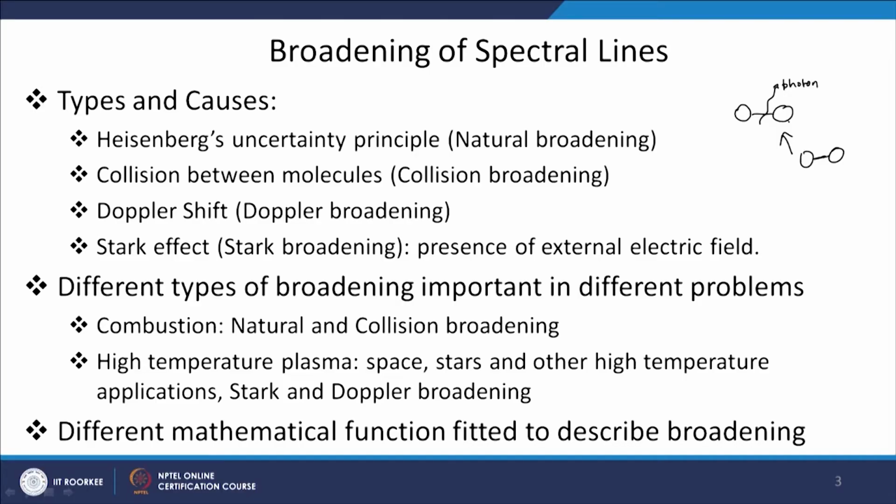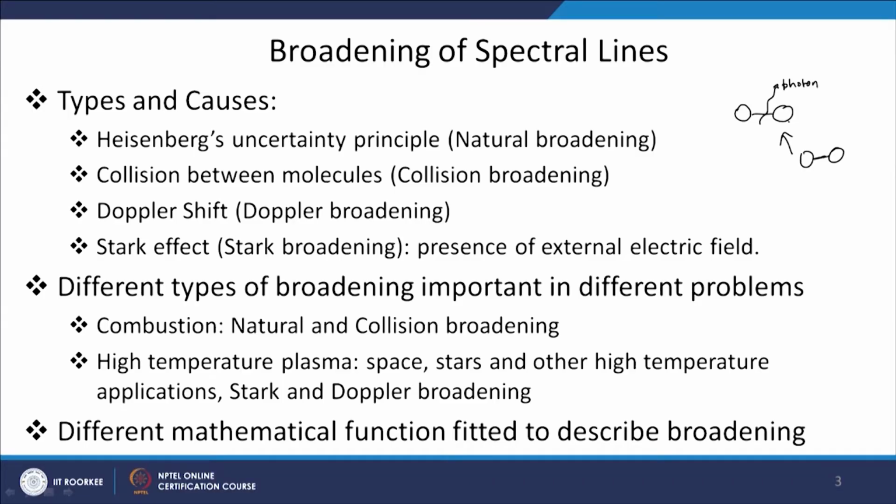So, here the molecules which are emitting or absorbing radiation, they are also moving. So, they are moving sources. So, we expect that there will be a Doppler shift applied to them, and the amount of radiation emitted from these moving atoms and molecules will be shifted by Doppler broadening.